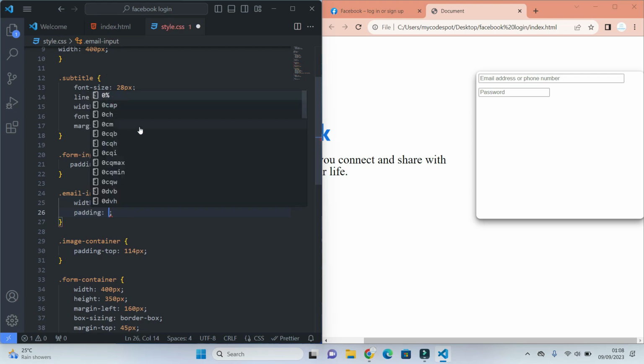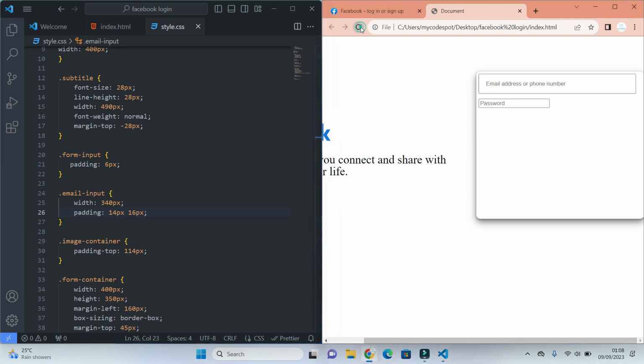Let's say 14 pixels up, and then 16 pixels. Okay, so the padding works. Let's just give it a little bit more width. Let's add maybe 7, make it 347. Okay, all right, so make it 348 then.